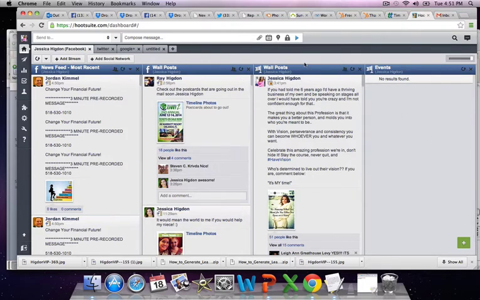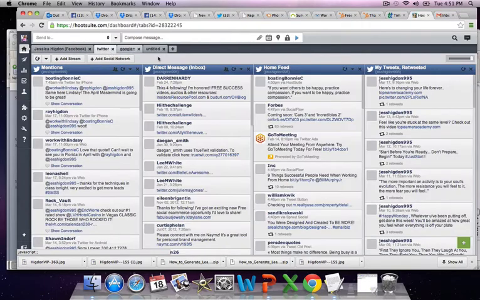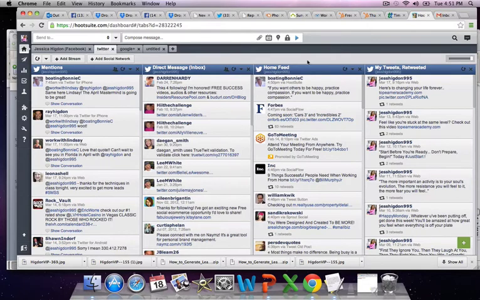And you were saying you were having problems with your Twitter. So let me go to my Twitter tab right now. And this has everything that I need. So the mentions is basically people that put the @ symbol in front of my Twitter handle. So they say @JessHigdon995. Just like when you tag people on Facebook, this is very similar. So these are all the people that are mentioning me.